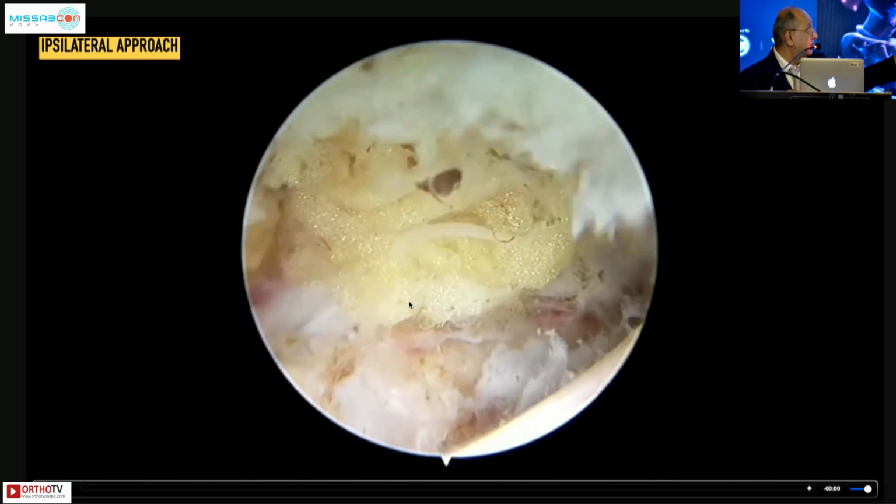And this is the root which I have not even opened up the fat. But I have completely freed that root. So the pressure that was contributed by the IAP was causing the symptoms of the exiting root. There's nothing else there. What was there was on the traversing root. But the patient's exiting root symptoms were solved by this.